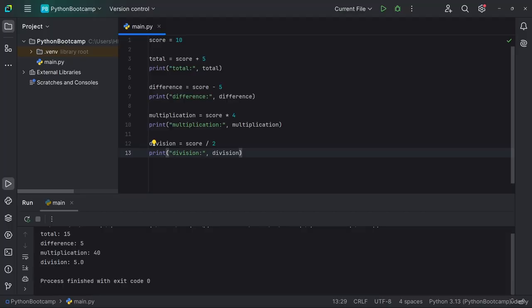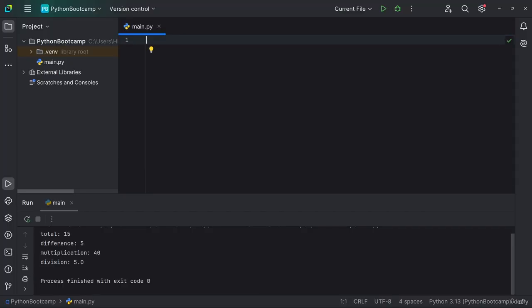Let's create a few float variables. So we'll get rid of this. Just like with integers, we declare a variable and assign a decimal number to it. So we can say price is equal to, let's say our price is $4.99. So this now is a typical example of a float.